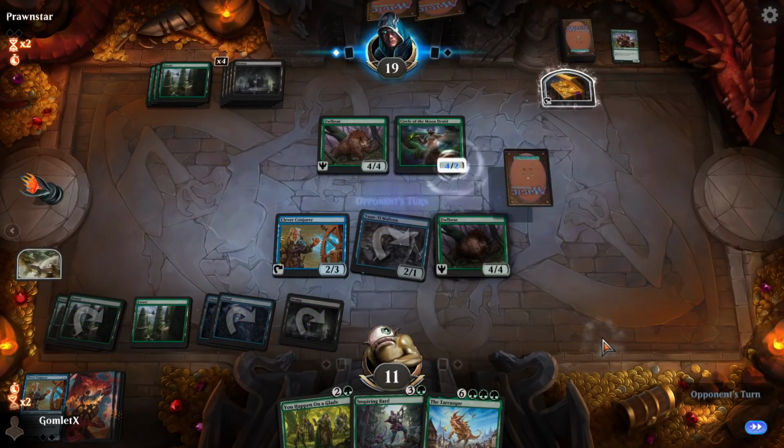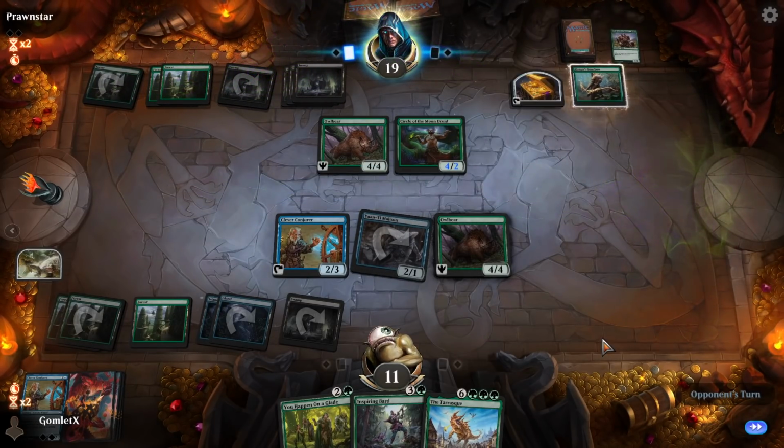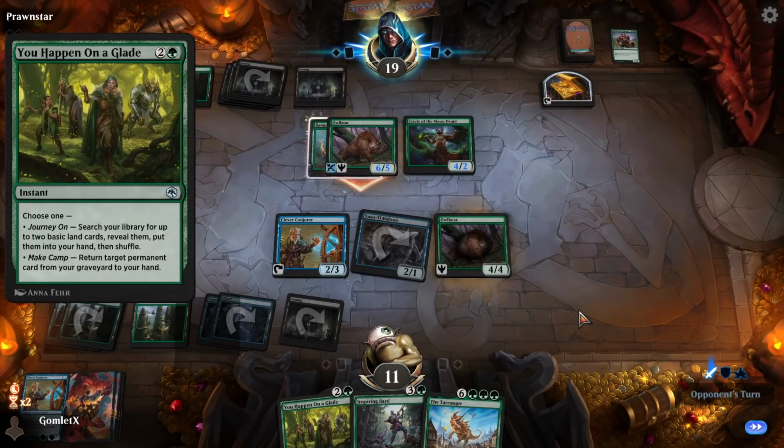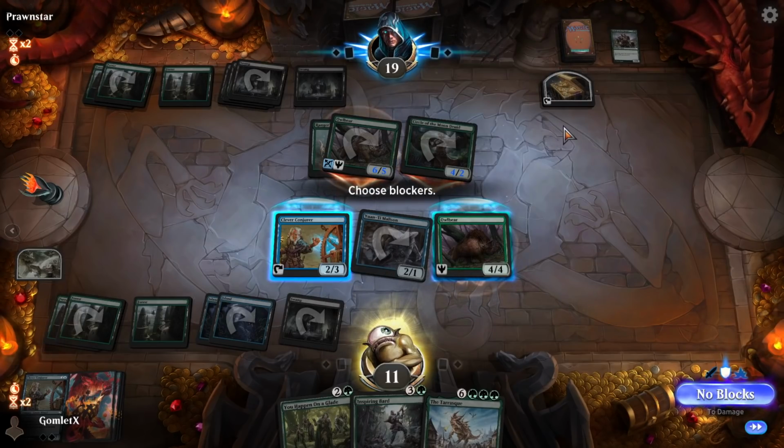And there's the Tarask coming up. Alright, maybe I did need that land because we are 2 mana away from that. We have 3 green and 3 more, plus Clever Conjurer's ability to untap one of our lands. But maybe we could just use You Happen on a Glade to grab some lands if we don't end up drawing any. Ooh, the Ranger's Longbow actually putting in a lot of work here.